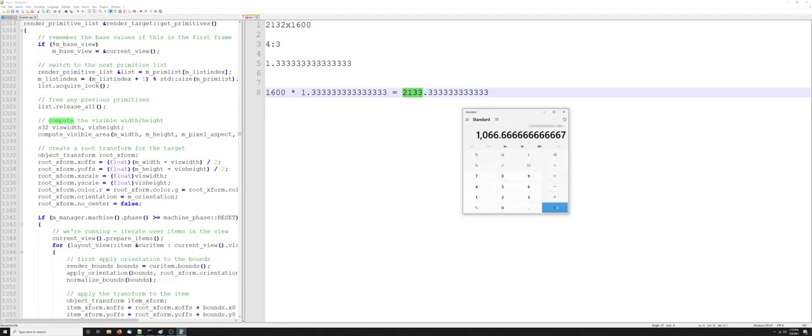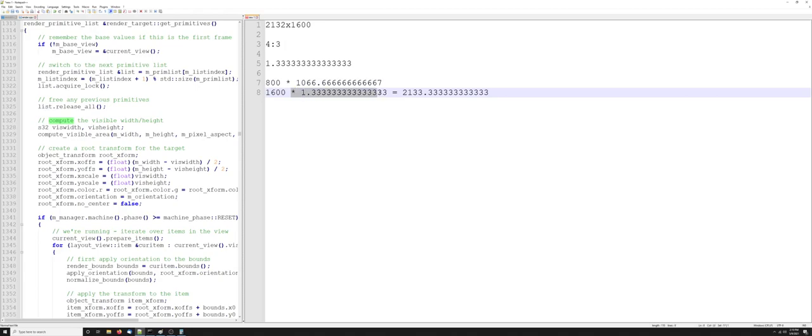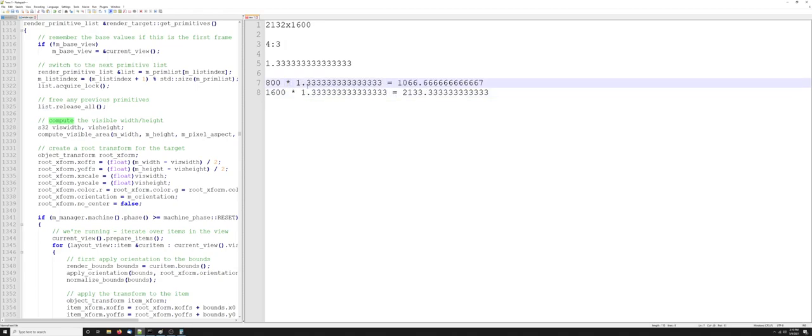So if you had 800 pixels as your vertical resolution, you would end up getting that, which is also kind of interesting, right?